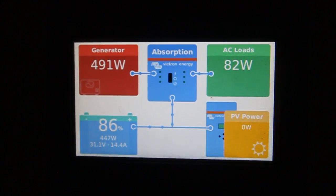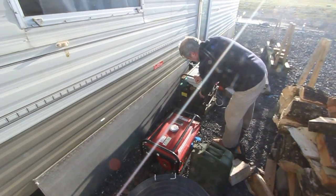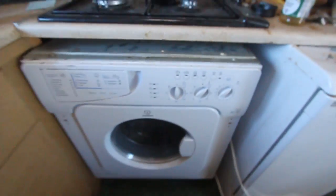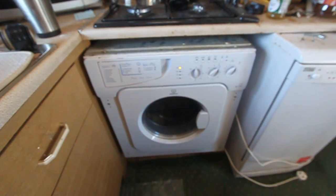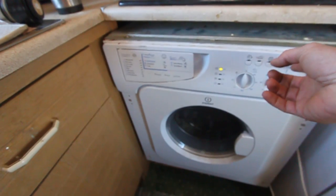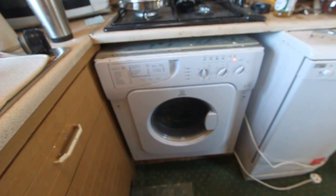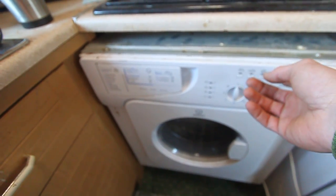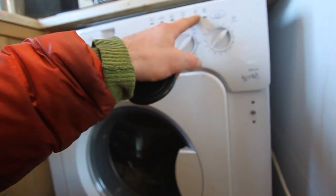So turn off the generator. Because it's not going to work the washing machine. No. We're doing another experiment. Our lovely generator with no exhaust and the washing machine directly to the generator. What's the story? Do it again.